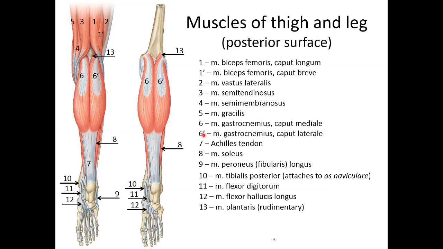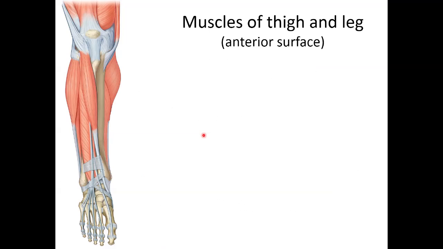And now let's try to distinguish the muscles from the anterior surface. Practically, we already know here all muscles except three. Let's remember the main structures, main muscles. Number one, what is it? It's musculus quadriceps femoris, exactly the tendon of musculus quadriceps femoris. Then number two is musculus vastus medialis, here it is. Then number three is vastus lateralis, here it is.